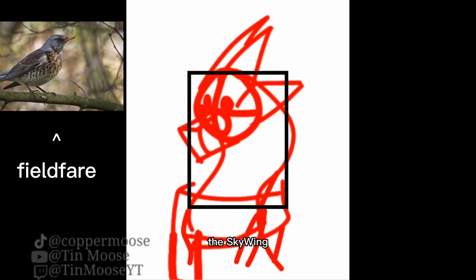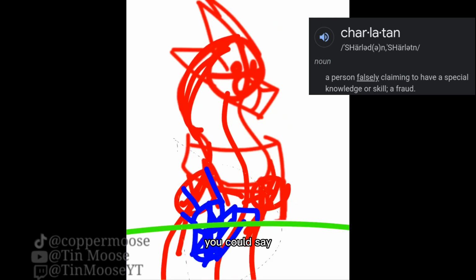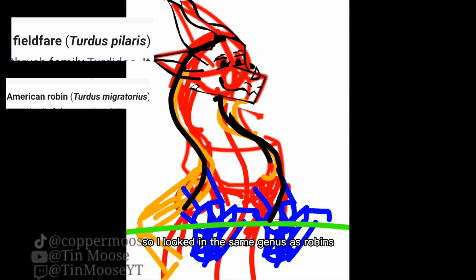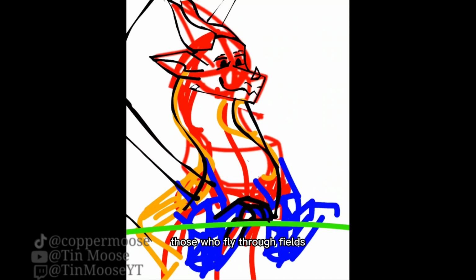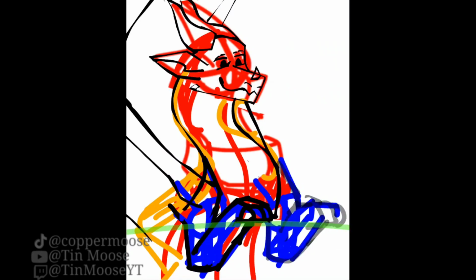This is Fieldfare the Skywing. He is a charlatan character, I guess you could say, which means he has to move around a lot, especially if he's caught lying about what he does, or if his tricks are seen through, which is part of why I gave him the name Fieldfare. Someone recommended the name Robin, so I looked in the same genus as robins and I found this bird. Fieldfares are heavily migratory, and their name literally means those who fly through fields, so I thought this would be great for him, to show that he would have to move around a lot.